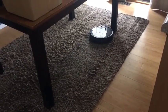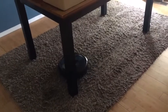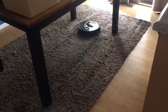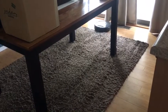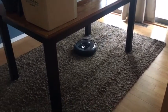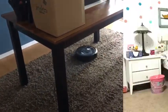I just have to tell you guys that Alice is hard at work still vacuuming, and in the last 2 weeks since I've gotten her, I have run her maybe once or twice a week. And each time she picks up so much dust and dirt and pet hair, I have been really impressed.